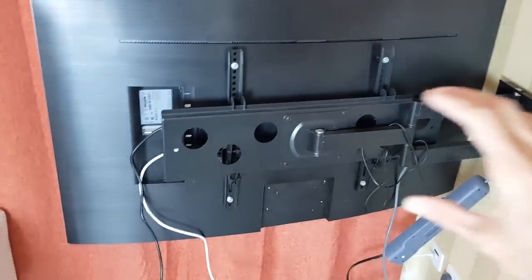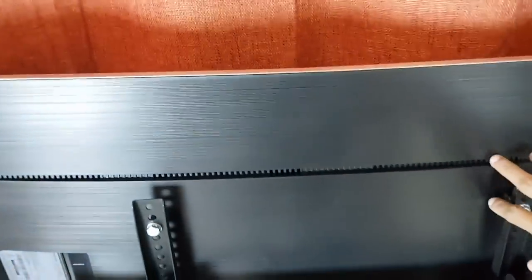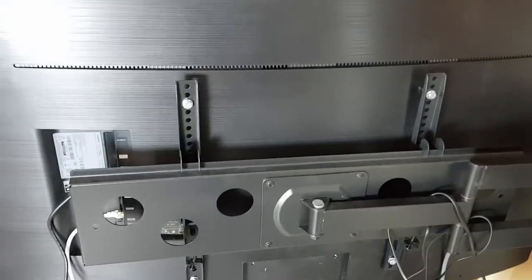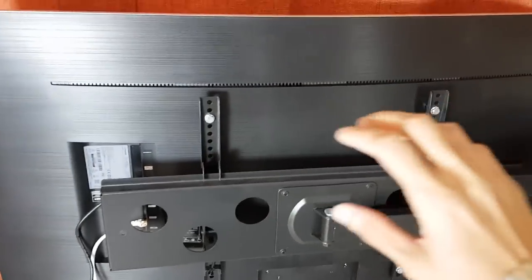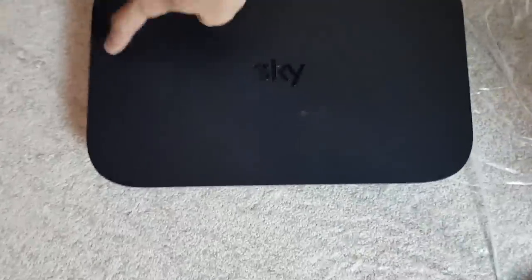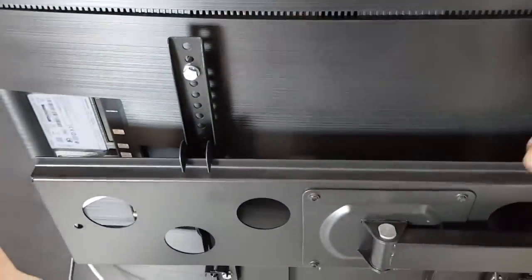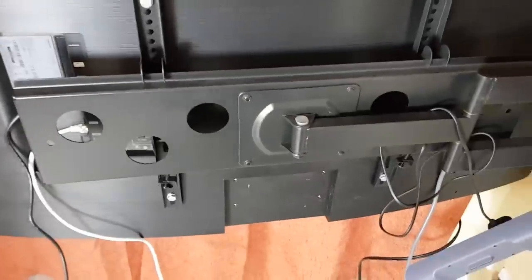and it pivots out on this arm, which is pretty cool. But the TV itself is curved, so hopefully you can see that there, which means I don't have a real flat spot across the back of the TV. Now, I was gonna use Velcro, because Velcro is very strong, and just put a very thick piece twice across the Sky Q box. I was gonna put it there and there, and then just push it onto the back of the TV here.